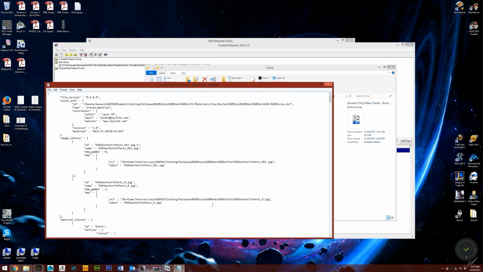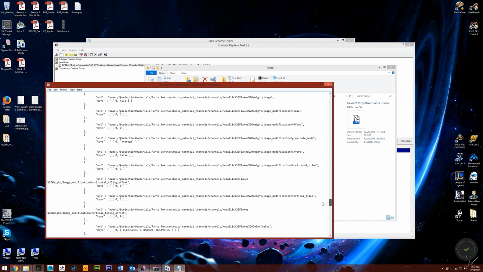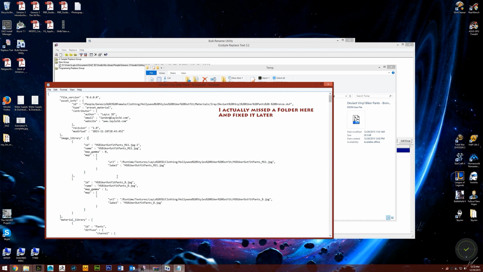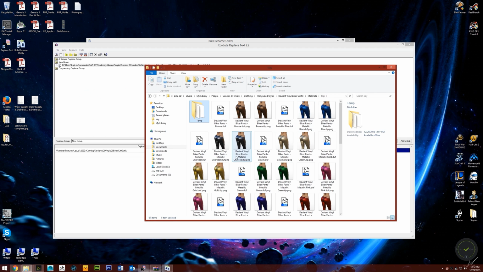So obviously, if you had other texture files that were in a different path than this path that I have all mine in, then you'd have to do this more than once. But those are the only things I need to change in my material preset. Everything else is good. We got them here. So now I just need to update this part.